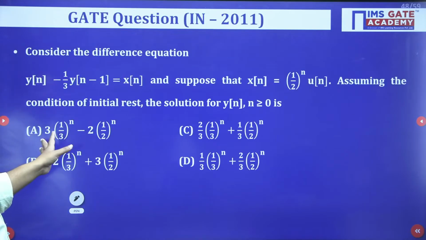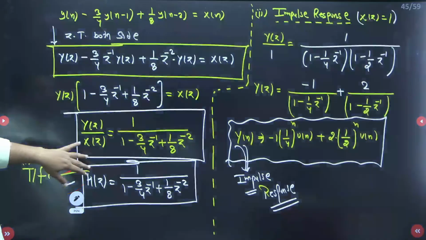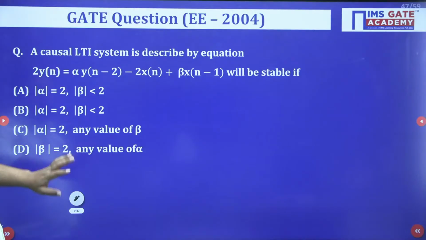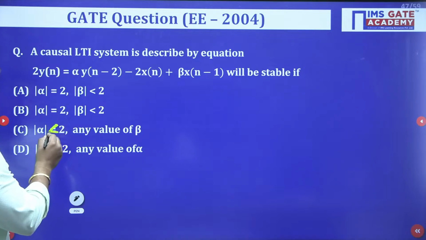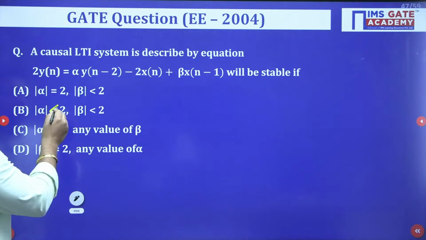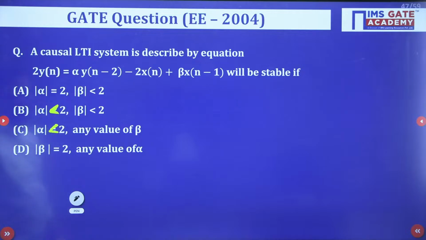Now we are going for the next question, and that is nothing but a GATE question. And this GATE question, guys, I am expecting from you. Should I expect from you or not? Just let me know. Yes, I am giving you a hint. Actually there are some corrections in the options. Alpha is less than 2. Just try to solve this.